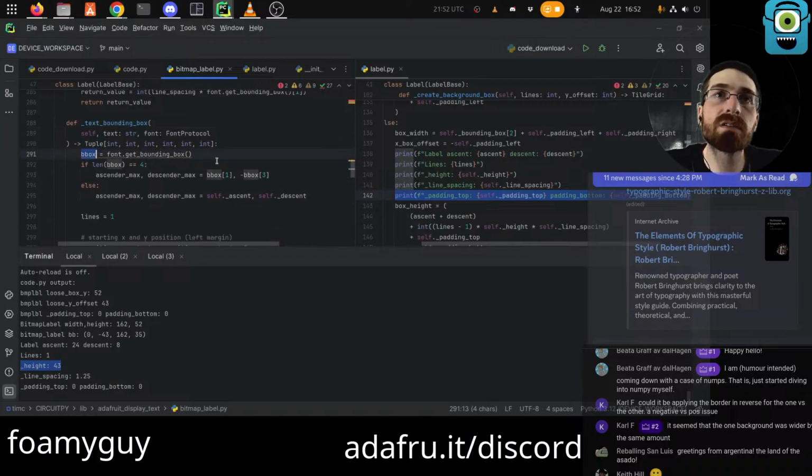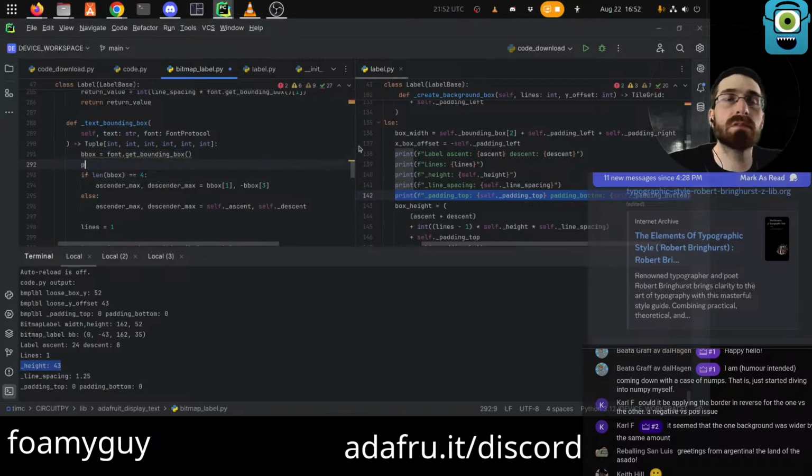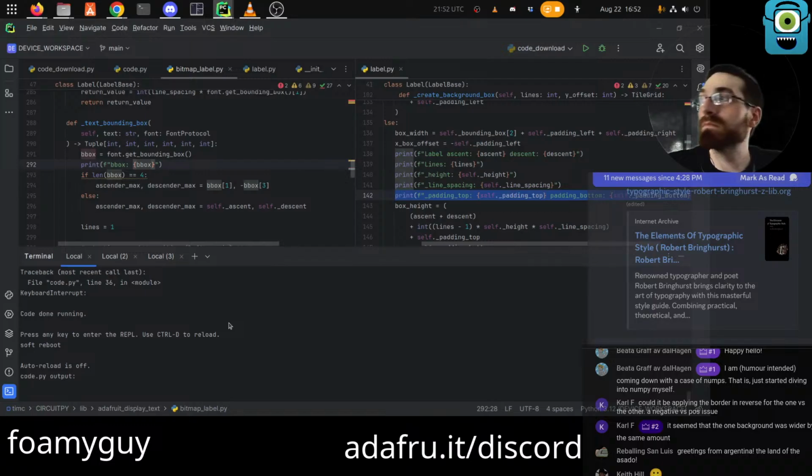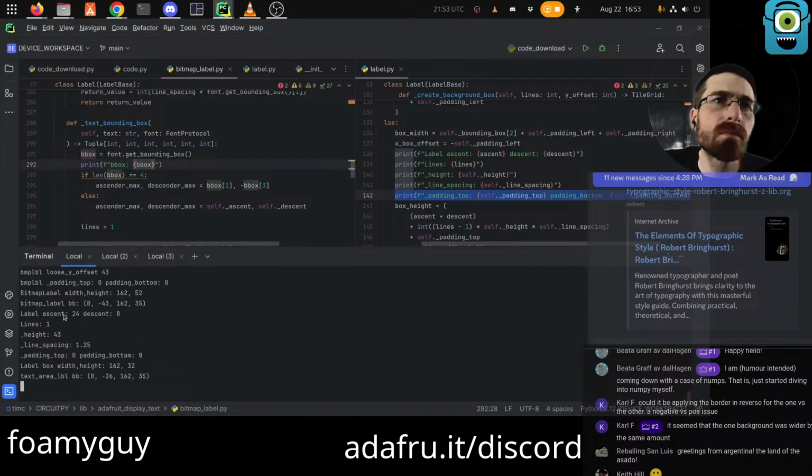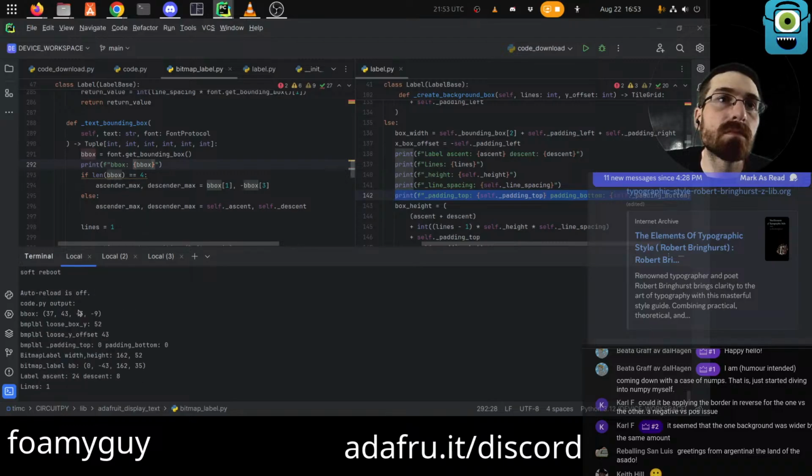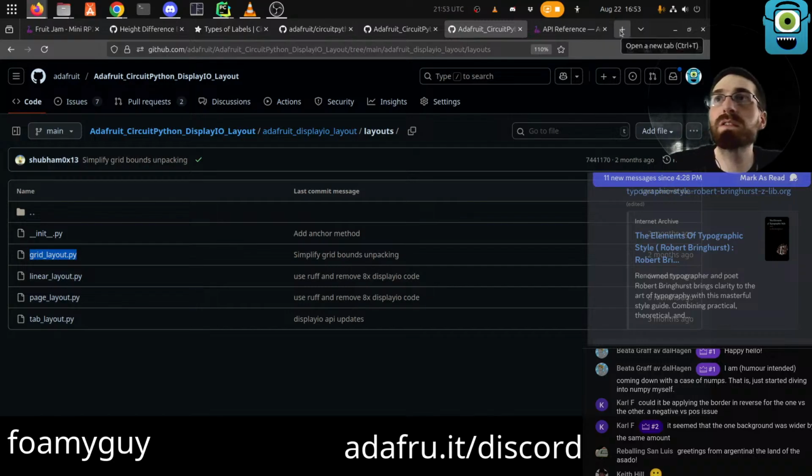So this says, get the bounding box from the font. If the length of that is 4, which it would be. Yeah, that's 4. I don't know what those mean though. I don't know what the bounding box on the font is.